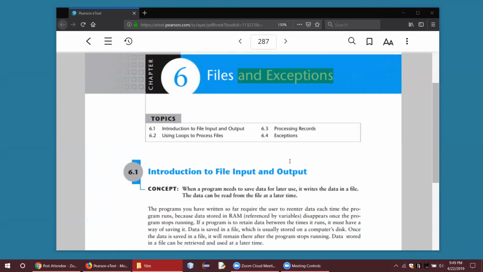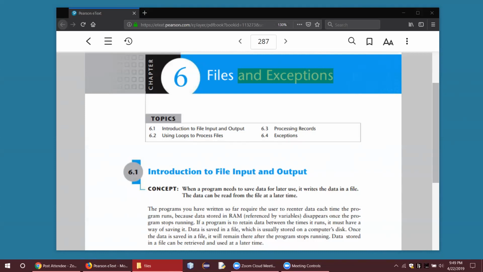By the way, this sort of stuff is covered in our textbook here. We've got chapter 6 open, as you can see in the ebook. But let's take a look at another one. Let's say we want to write some numbers to a file. Remember what I said at the start of this lesson: all of your input and output uses strings. So I can't actually write an int or a float to the file directly. I have to convert the int or float into a string with the str function before I can write it to a file. We'll see that in this example.